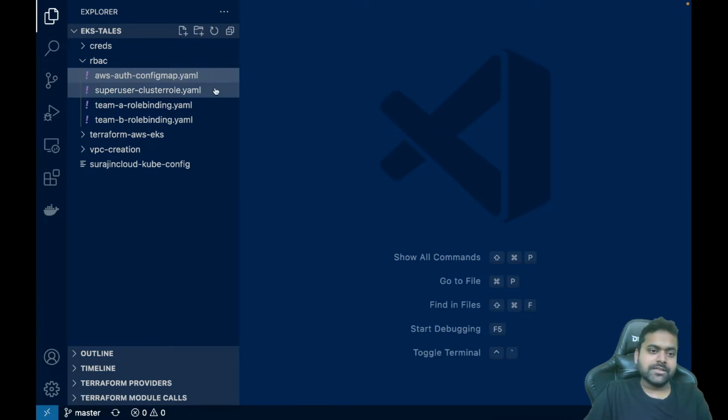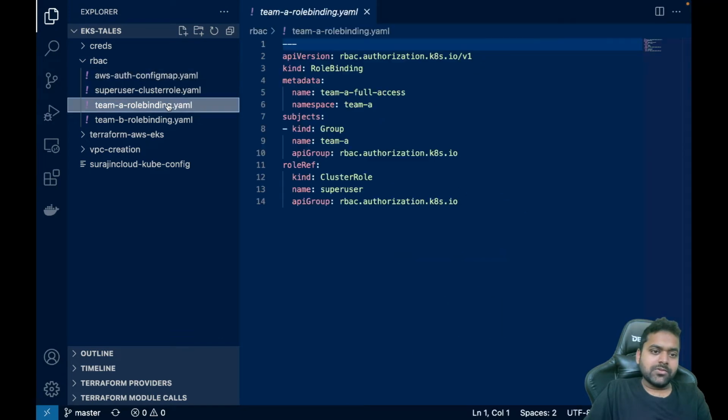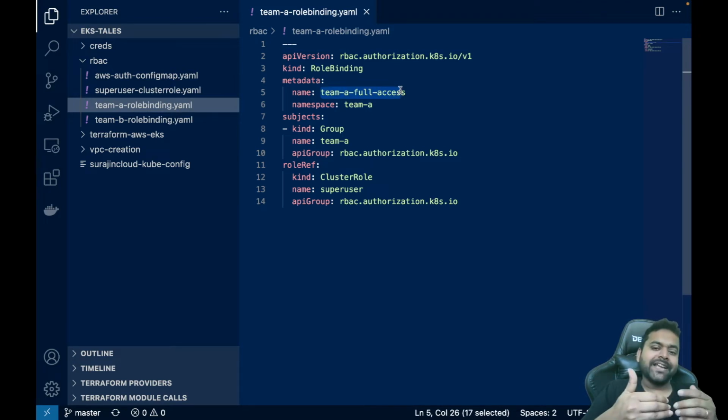But let's quickly look at the bindings that we have, how these users are able to access their own namespace. Now let's look at team A role binding. It says team A full access. Now role binding is scoped to that particular namespace, right? So what we are saying here is team A full access role binding, in which group team A will have the role super user.